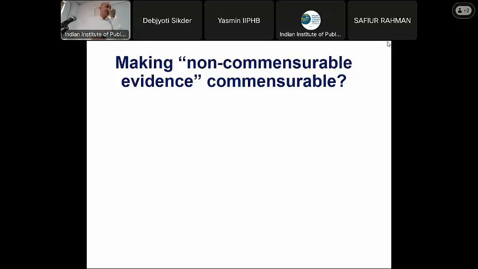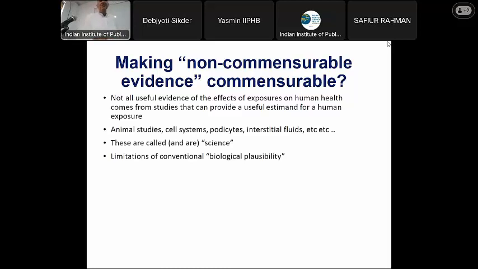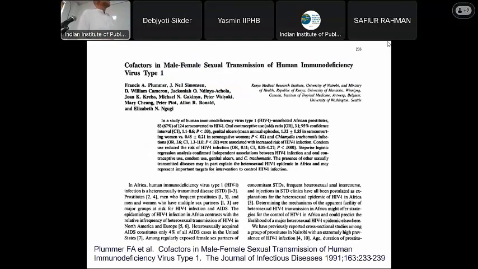Now, I talked about mechanism. One thing which is hard is thinking about ways of getting unbiased evidence on biological plausibility, because of course there's just a huge literature, and the possibilities of cherry picking the literature. You do your study, you find something, and then you go and look for something which supports it. They provide obviously powerful evidence, but there are limits to that sort of conventional biological plausibility.